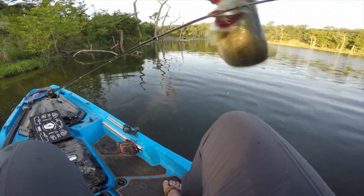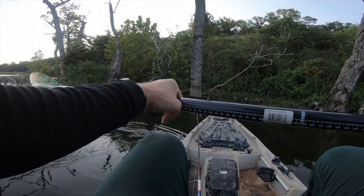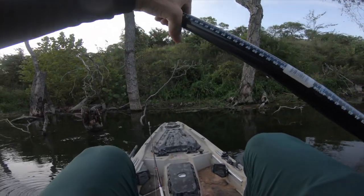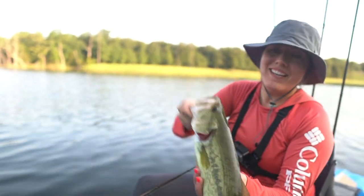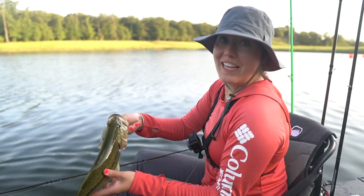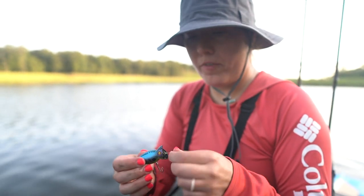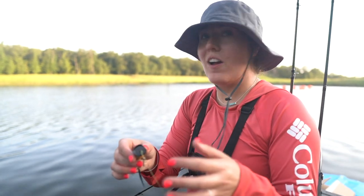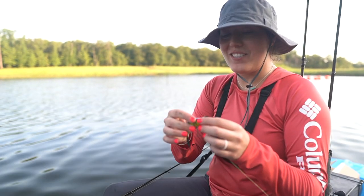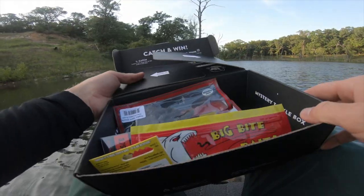First one on the Hula Popper and this dude choked it! First fish in the morning for me on the Hula Popper, and this guy devoured it — not a bad first fish for the day. That was the first one for me out of the Mystery Tackle Box. This is the first time using a Hula Popper — I've just been doing bigger pops with it. It's kind of deceiving because you're like 'is that a blow-up?' and then it's actually a fish. Still trying to figure it out, but give me a few more catches and I think we'll get it dialed in.